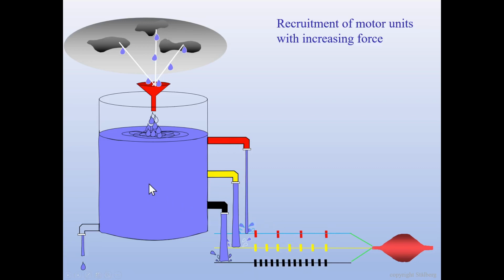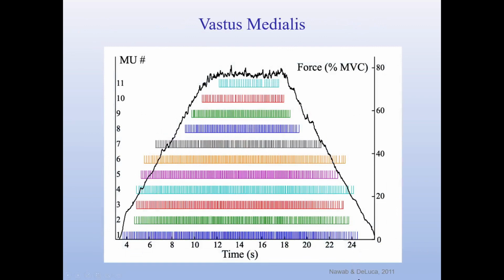This was very schematic, and here is experimental data from Carlo De Luca and his collaborators, where we have the time here and different motor units here. And this motor unit starts with a low frequency, and with increasing force the firing rate goes up more and more. After a little while, the next motor unit comes in, the next, and they all start with the low frequency and then increase in frequency up to the maximum. And then if we relax the muscle again, then they disappear in reversed order.